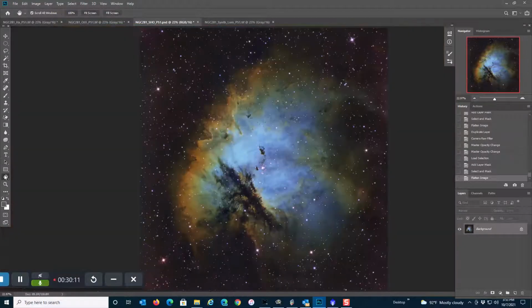Now, I'm going to do another short tutorial to show how to blend in RGB stars. I do have some RGB stars for this, and I'll do another short video that shows how I do that. But for now, we're going to leave the stars the way they are. And I would basically call that good. I would say File, Save As.